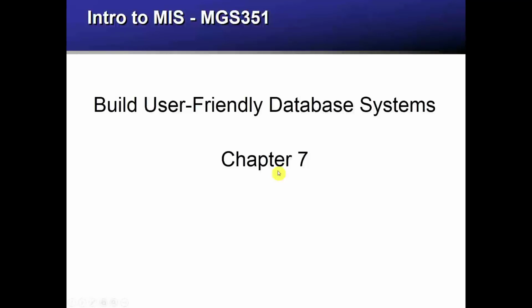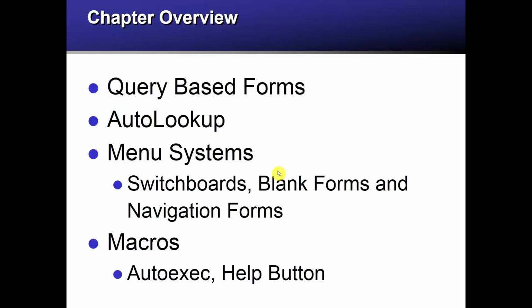So this chapter is all about bringing everything we've learned this semester into one unified, user-friendly database system. And there are a few different topics we'll be covering. The first is an introductory topic of query-based forms. So far we've only looked at forms that were built on single tables, or maybe forms and subforms, but there are some advantages to building a form off of a query. We're going to see a few of those advantages.